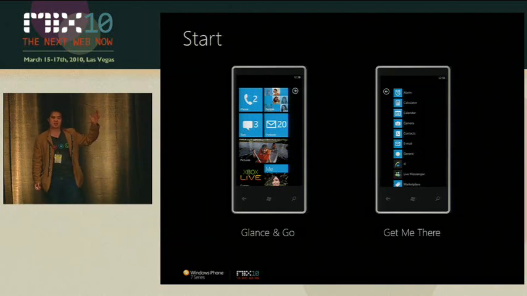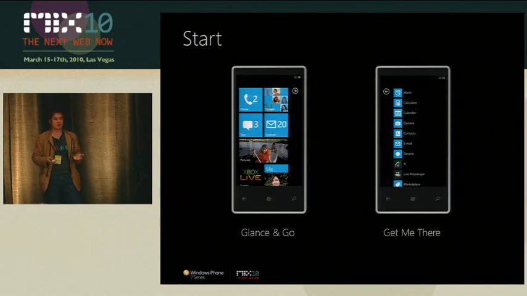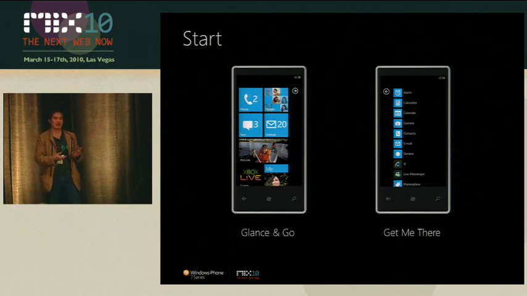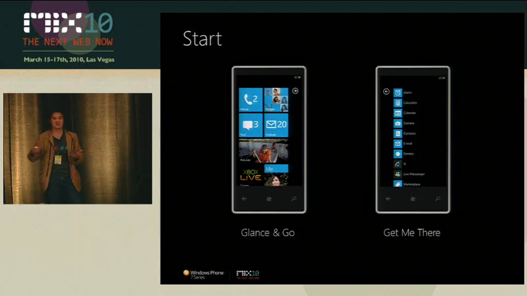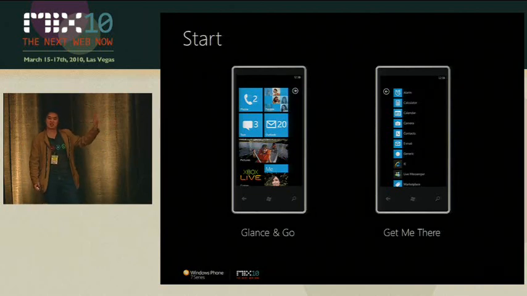And this is why we created Start the way we did. On the left side, it's really about making it personal, making it relevant, and making it connected. About live tiles, where your application can actually serve up relevant content in a timely manner. We thought that was a really compelling way for you to connect with your audience so that you could create interactive experiences right off the bat and not have to jump into the app. So on the left side, it's kind of like the fast lane to your life. How do you take this and just glance and say, oh, this is what I need, and where do I go? So it's more of a glance and go experience.